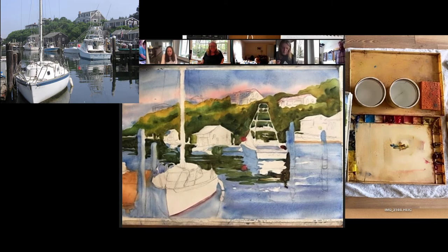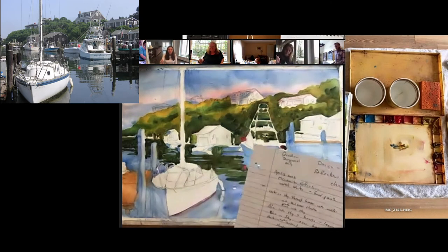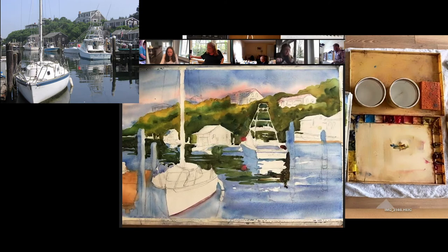All right. I'm going to start on the houses. And I've got to get some color into the little sailboat in the front. I've got a blue line along the top, along the deck. It's kind of nice.